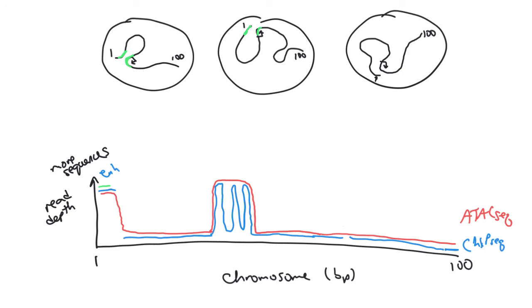From this nucleus, we would get some sequence there. And here is where that random association between far away, linearly far away parts of the chromosome will randomly close together. We'll see some sequence there in ChIP-seq. So in this case, we get that sequence near the start of the chromosome, then we get very little sequence. We'll see sequence in the promoter, the transcription area, the coding region. And then we will see that little tiny blip of peak there where there's a random association between two different parts of the same chromosome.